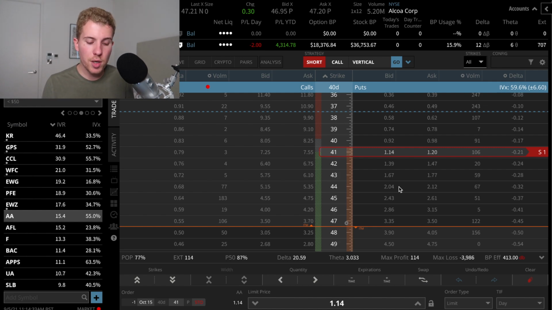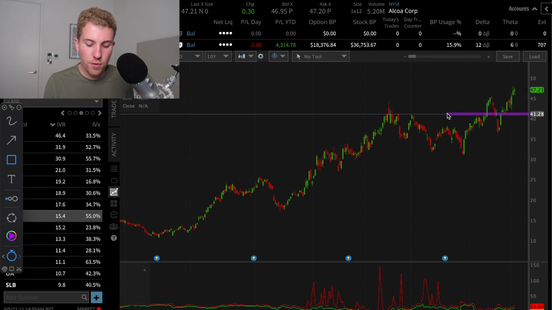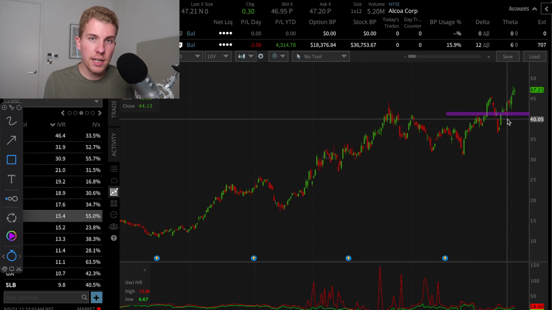But in the case of our strike price at $41 per share, it means that if you're selling that put and you're willing to own 100 shares of Alcoa at $41 per share, you will need to provide $4,100 worth of assignments in case your put expires in the money. So if we look at the chart, it means that if Alcoa goes below $41 per share, below that purple line, I am then going to be assigned, my put is going to expire in the money, and in that case I'll need to buy 100 shares at $41 per share.